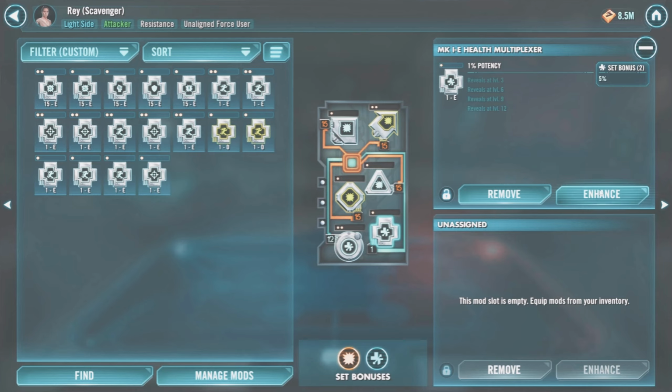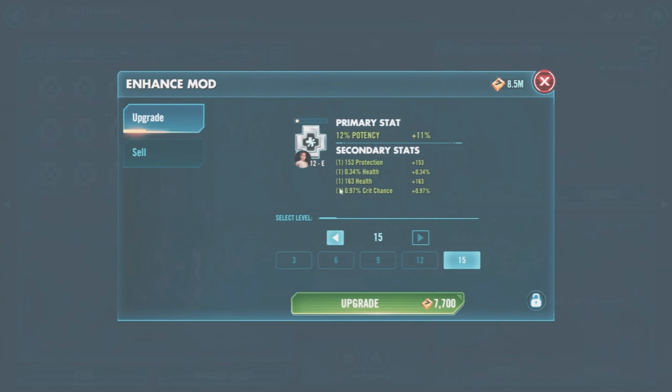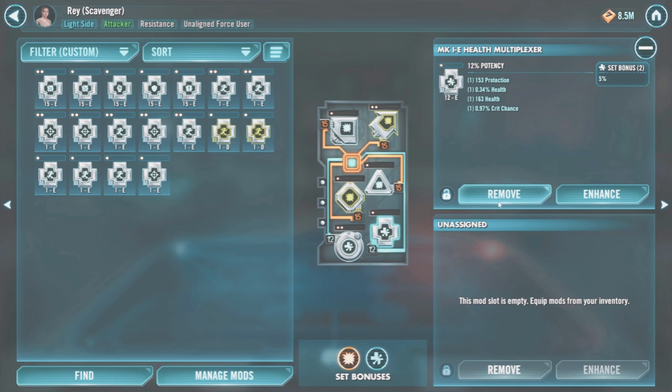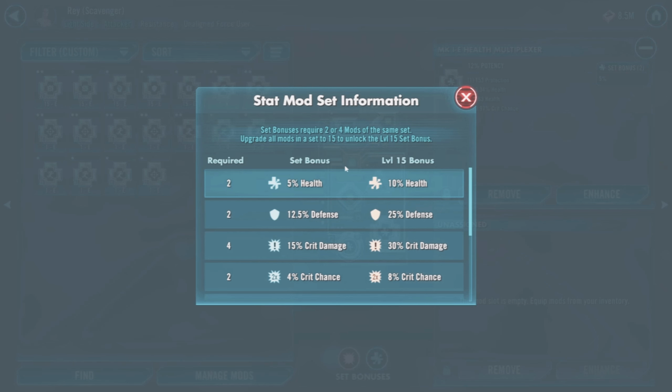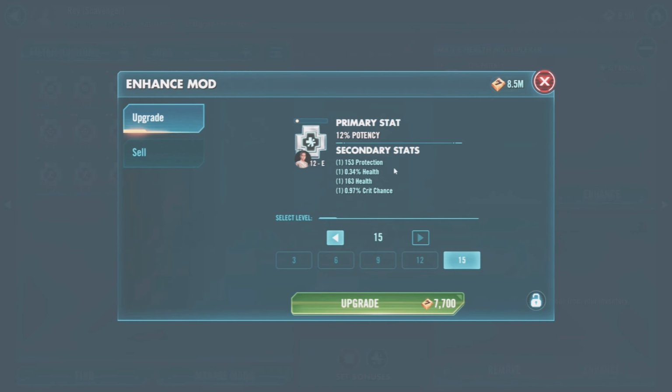And I'm going to go ahead and enhance this one. And enhance that a little bit. Protection, health, and chance. I didn't get any speed out of it. Darn. But that's okay. Now, these are not maxed out, so my set bonus is going to be 5% rather than 10%. I have to be level 15 on these in order to get that.